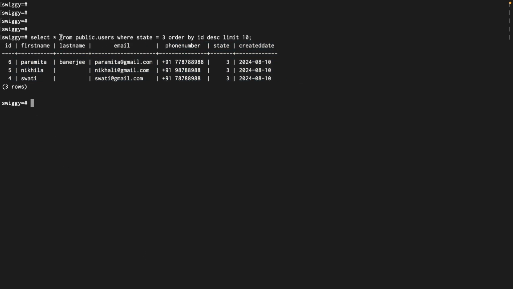One thing one must know is that the select area and the select columns are different. They are processed differently, because this defines how much data I need to select. I'm saying that I need to select everything, so the select area is different. Again, from public users is the same item. Then the where area is different. Where has the filters in it, how I want to filter out the data.